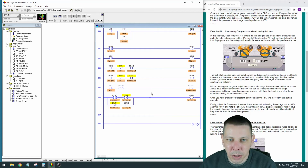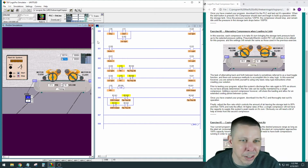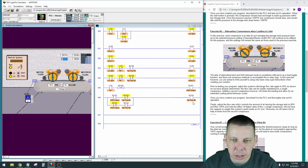So I'm assuming all this is going to work properly right off the bat. Just, you know, everybody makes mistakes. I may have mislabeled something here, so we'll see. We'll download it, put her in run mode, and hit the start button. So our run light works, our C2 is running, and our stop works. That's good. Let's let it run and see. So after C2 shuts off, you should see this bit go high. Everything works, right? It's going to shut off when we get to 40 PSI.